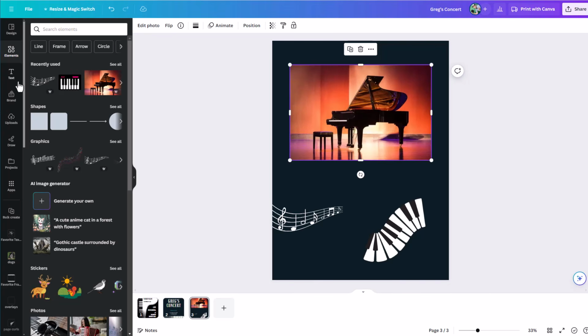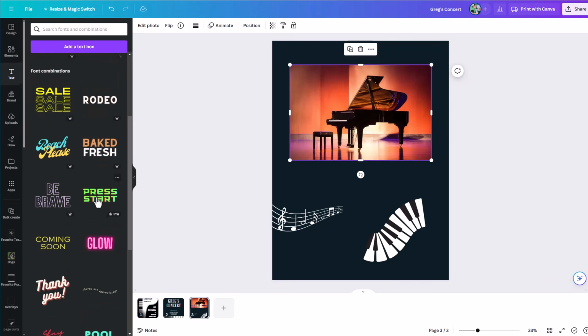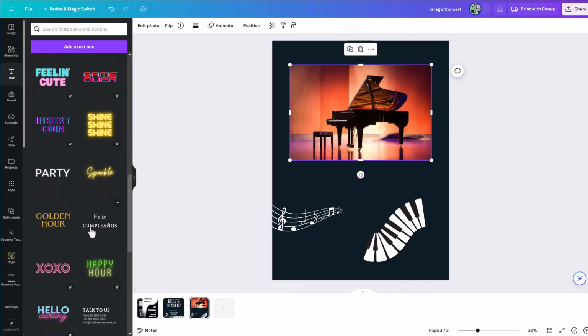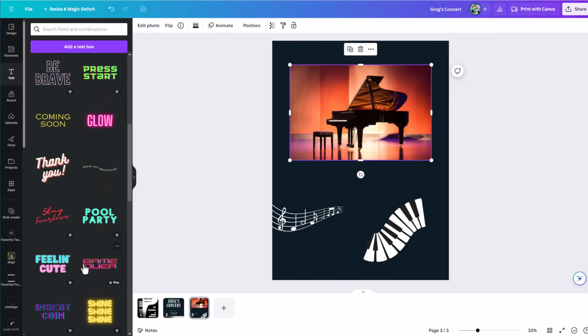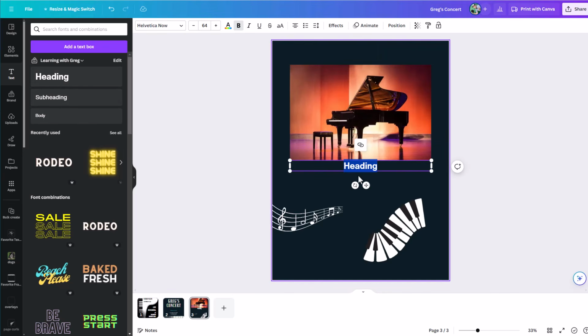Let's move down to this text option now. So text option, pretty much the same as Elements. You can come in under here. There's some pre-made text that's already formatted in some sort of style, with styles already applied to it. But you can also add a heading, a subheading, or a body just by clicking on any of these, and it's going to add a text box over here. And of course, you can come in here and type whatever you want. So, hey, how's it going?